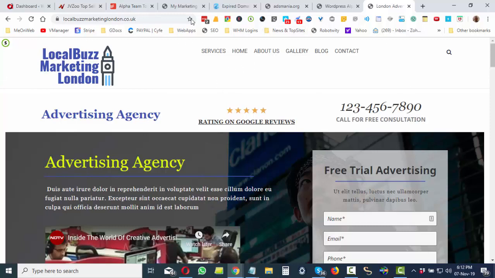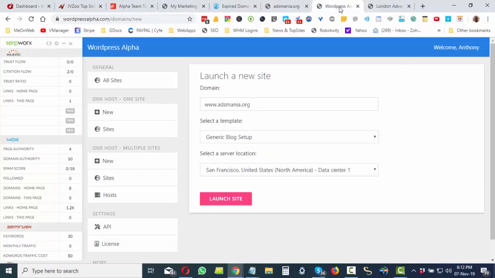Okay, so what I want to do is deploy this into WordPress Alpha. Now in WordPress Alpha, what you need is a license key. Once you've registered for WordPress Alpha, there's an opt-in before you register. You have to opt in so that we can give you updates. Once you've opted in and confirmed your email address, we will send you the link to go and register. When you register, we will redirect you into this dashboard here.